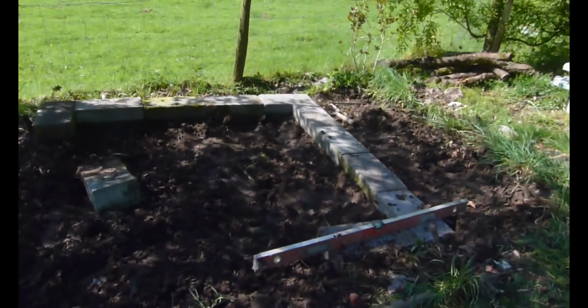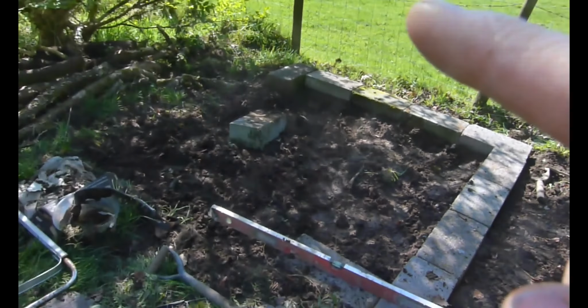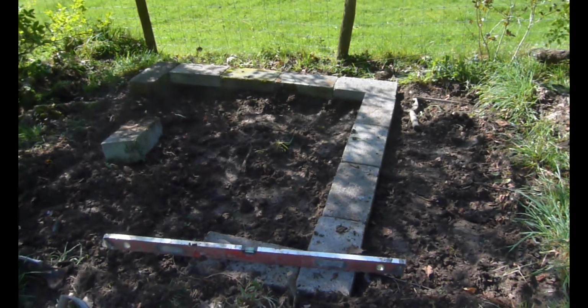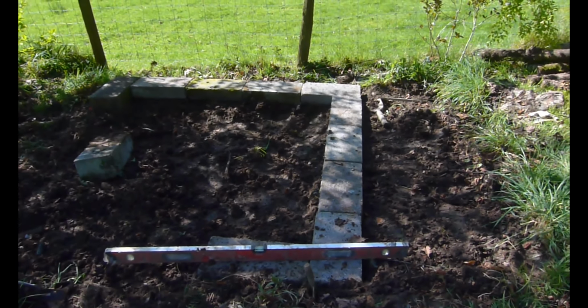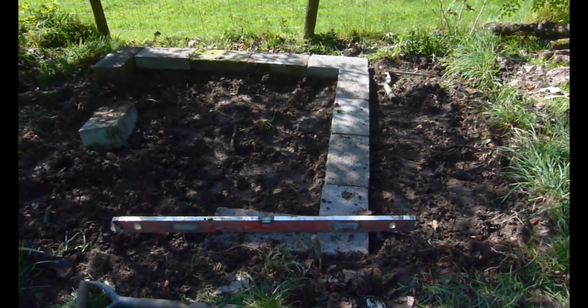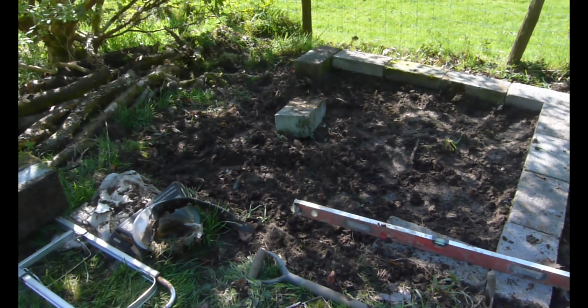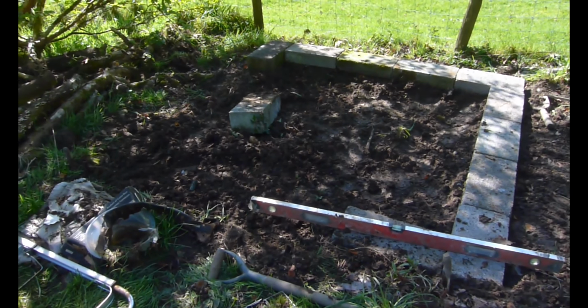I've done part of the footings for the greenhouse, so it can be moved. I've just got this bit here and another two this way to do, and then that's all level. Well, it's as level as I'm going to get it anyway, without being silly. So the soil is quite clumpy and claggy where I've taken that nice soil off, but hopefully it'll dry out and I'll be able to grow in it.